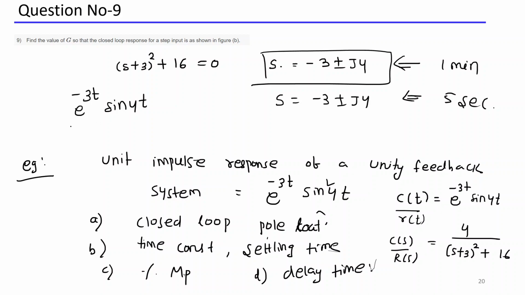So it is a differential equation. From differential equations it is coming. In a differential equation, this e to the power term is nothing but the real part always. So that's why I'm directly saying this is minus 3. And in a differential equation, a sine term means definitely a complex term is coming. Whenever a system is complex, it always exists in complex conjugate. So this 4 is nothing but your imaginary part with a complex conjugate. So minus 3, one pole I have taken j4, another pole I have taken minus j4. Based on that, sir, I had this scheme.